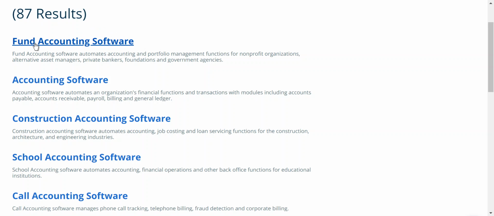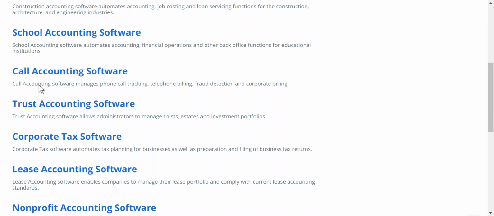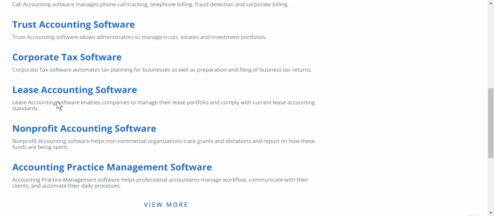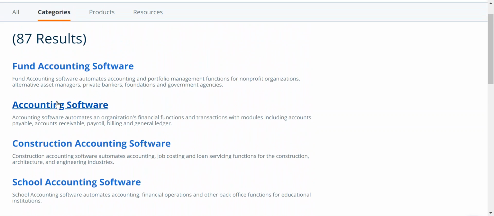All right, so now from here, once you've typed in accounting software, there are a lot of subcategories within accounting. As you can see, you could have trust accounting software or tax accounting software. If you are thinking about specializing in a particular area, I would say you should consider going in a little deeper. I would also encourage you to look at software that may be used when you're working. So this could be a managing information system that you're actually going to use.